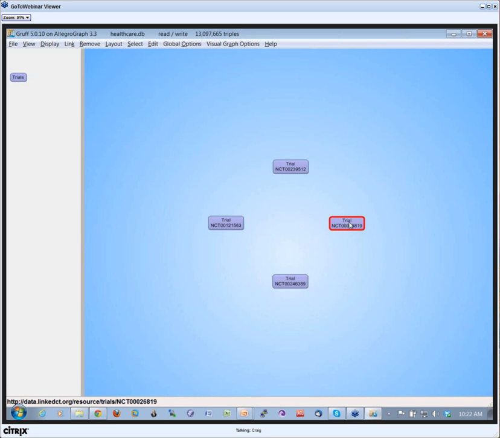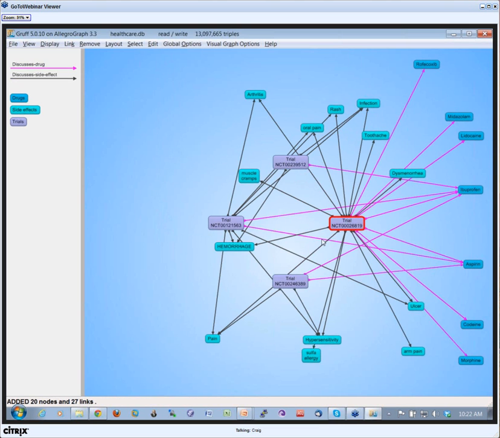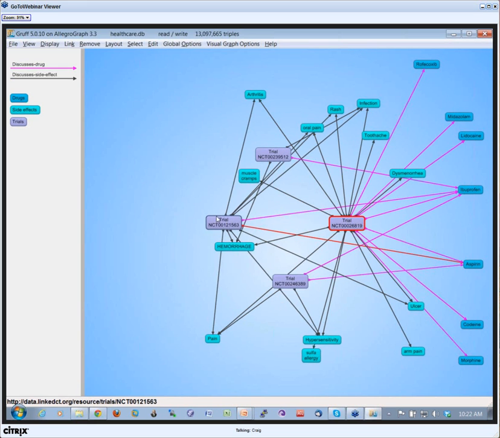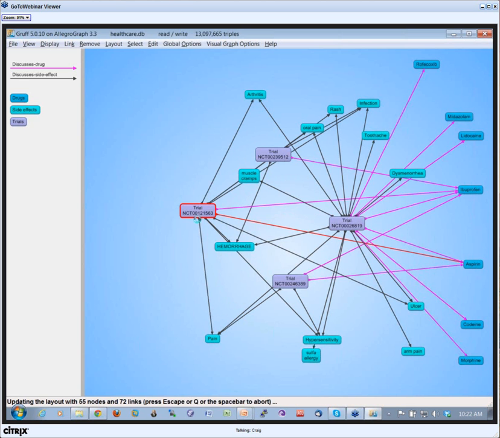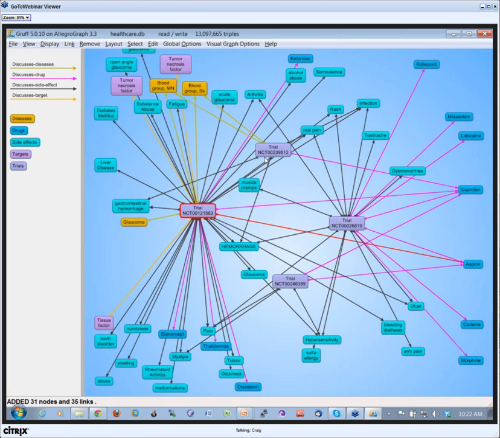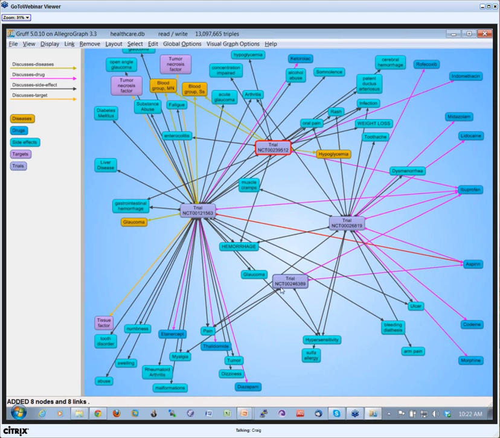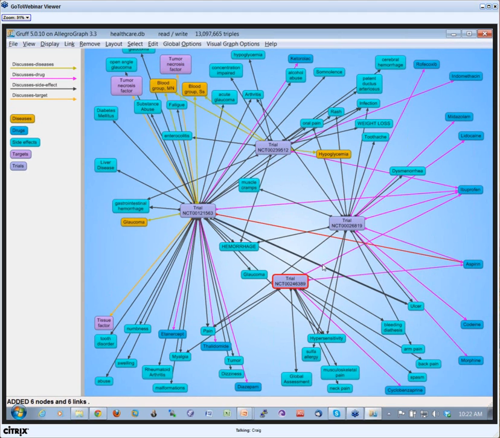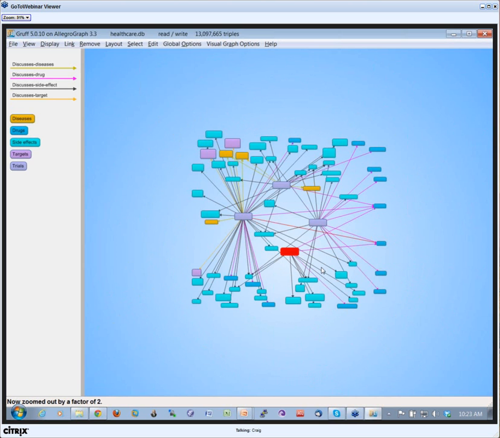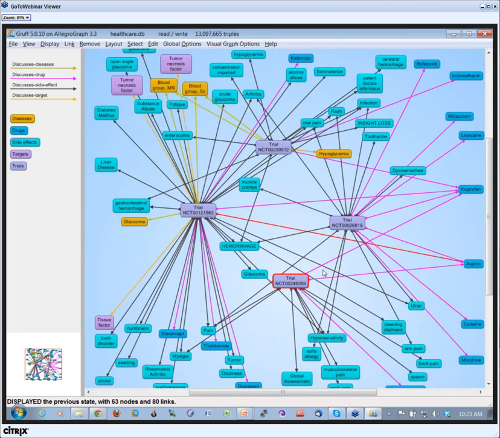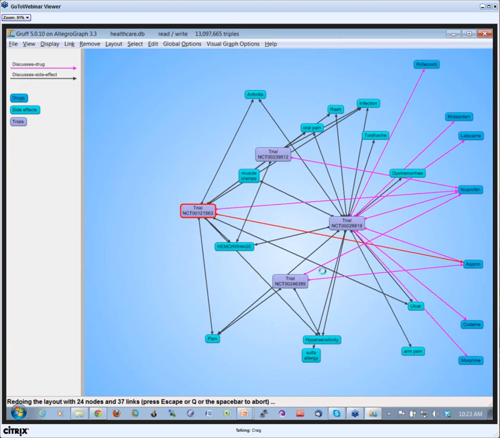Anyway, now I can hit the letter F, and what you see now is all the diseases, drugs, and side effects suddenly shown in the picture. And if there were already things on the screen, it would connect to them too. So if I click on this one here, then you get all the things from here. And if you click on this, you get them from them. And if you click here, you see already how this is pretty much connected. Let's make it a little bit smaller. Refocus.